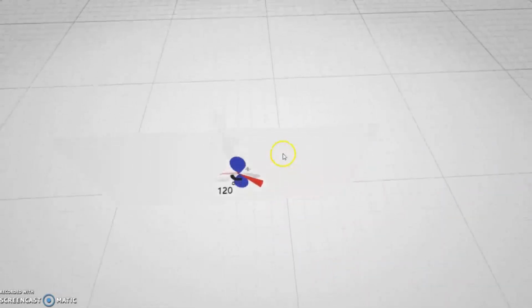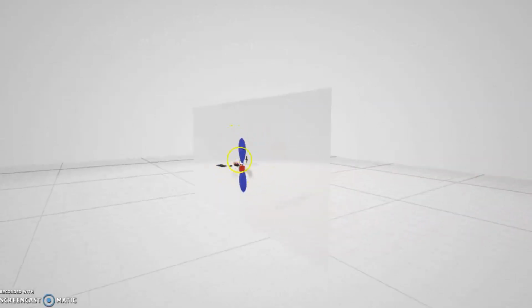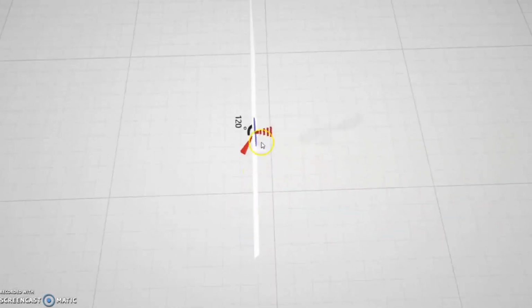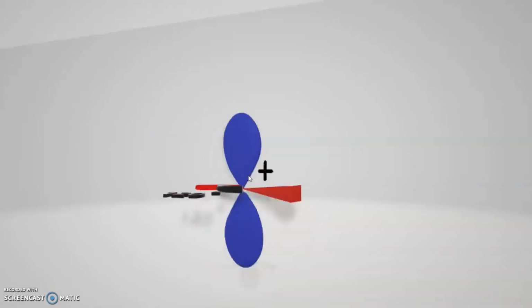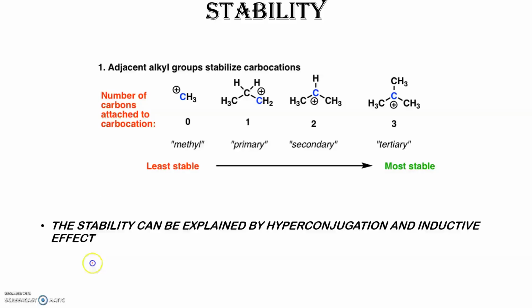And we see that one bond lies in the plane of the paper, and one bond is towards us like this, which is represented by the wedge representation, and the third bond is facing away from us, which is on the back side of the plane of the paper like this. And we have an unused p orbital lobe which is projected above and below the plane, which has no electrons in it, which is represented by this plus symbol. So the unused and unhybridized p orbital remains vacant. Next, the stability of carbocation will be in a trend like this.